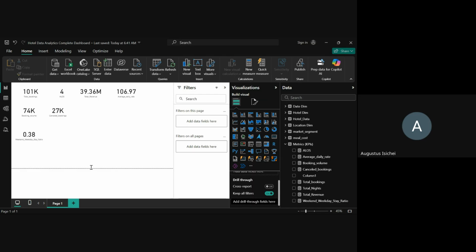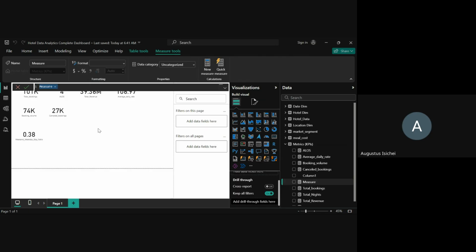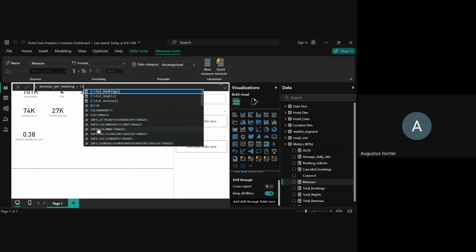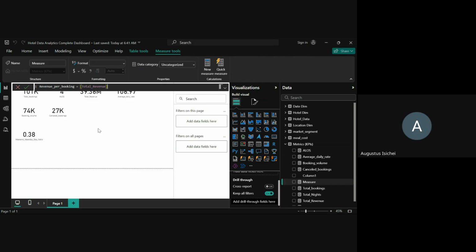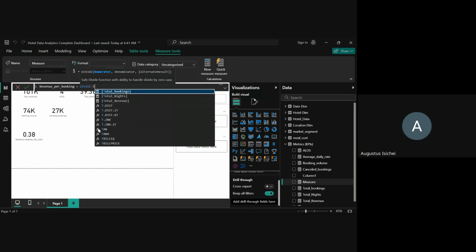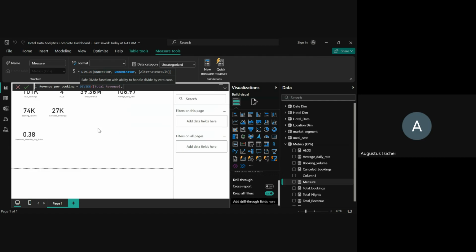So what of revenue per booking? Let's do the revenue generated per booking. So that's going to be the total revenue generated divided by number of bookings. Total revenue divided by number of bookings. Let's add that metric, new measure, revenue per booking. So how much revenue did we make for each booking? Revenue per booking equal to the total revenue that we generated divided by, oh, that is a division, so I have to use my divide function. Divide total revenue by total booking.